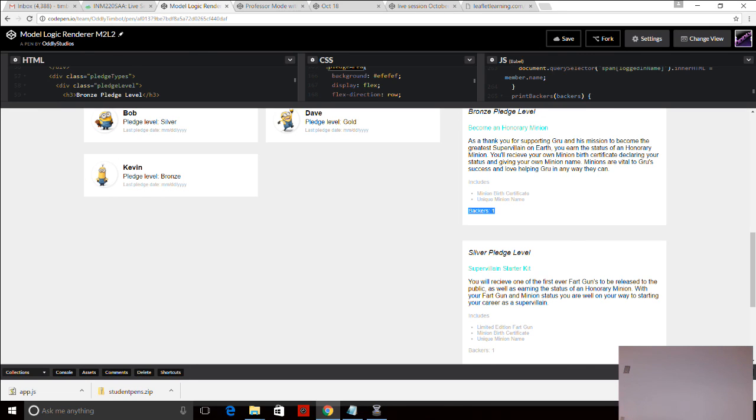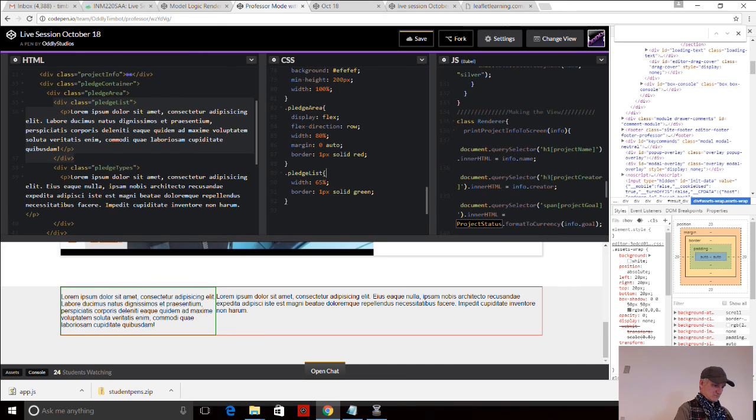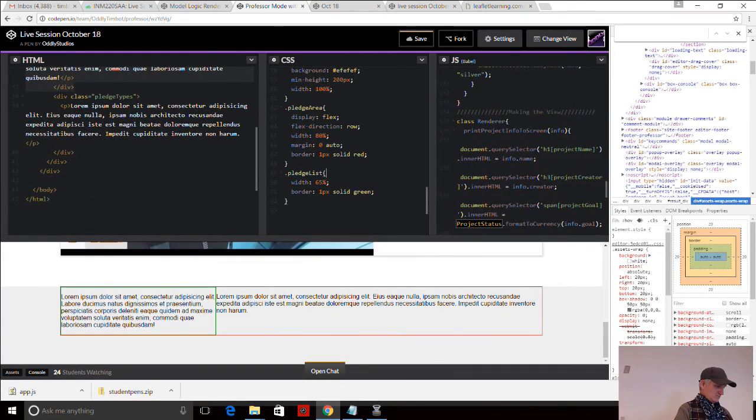I think this is missing one closing div, or the slash. In fact, it may even be missing 2, because these 2 columns, they're inside of 2 other divs, right? So if we take a quick look. See that?